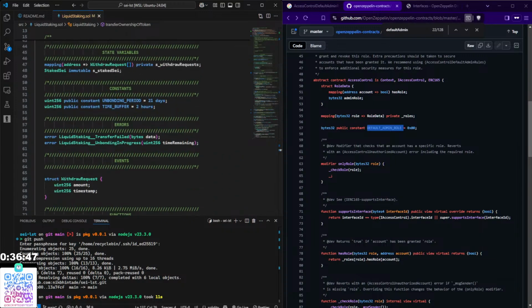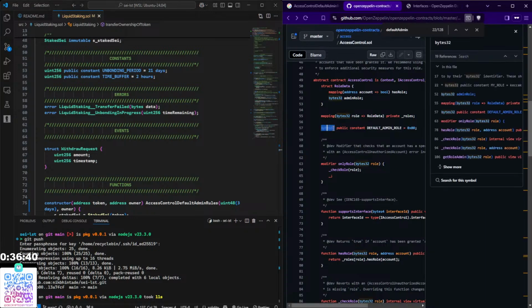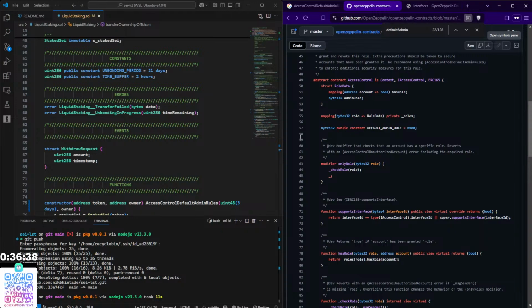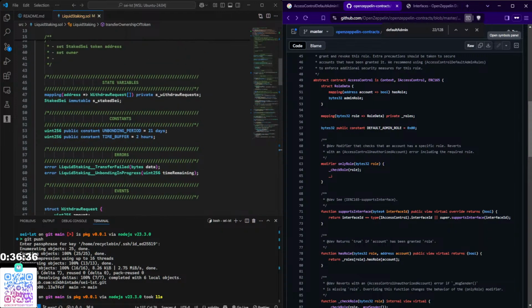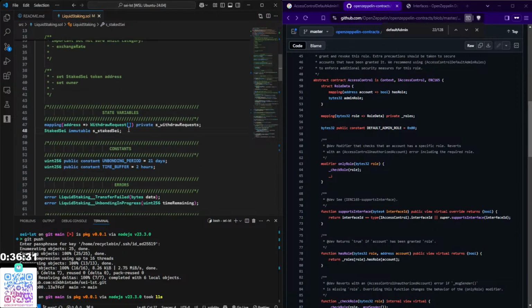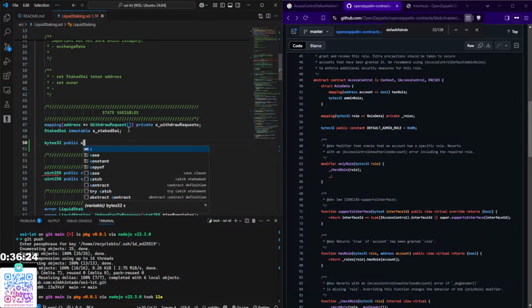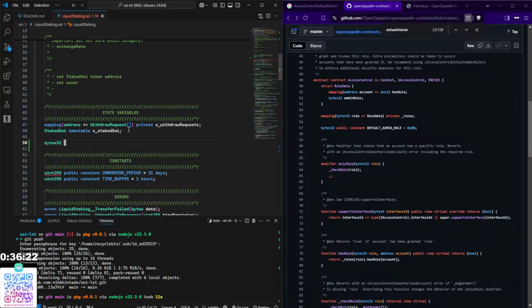Now we need to create role. Role is of type bytes 32. So let's say bytes 32 public constant. We can just say constant private constant.